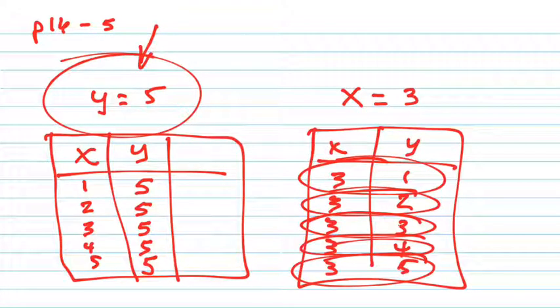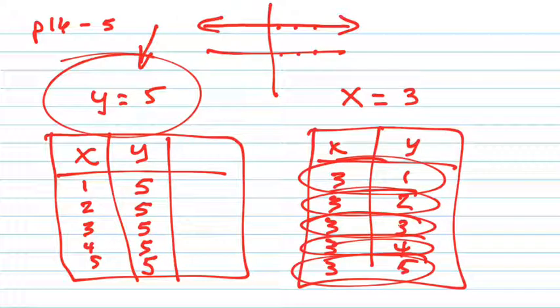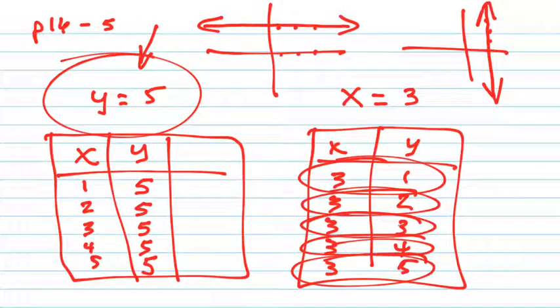What do you do to the line? Well, you can already see. (1, 5) is to the right 1, up 5. (2, 5) is to the right 2, up 5. (3, 5) is to the right 3, up 5. What's happening? It's just going to be a horizontal line. And look at these: (3, 1) is over 3, up 1; (3, 2); (3, 3). What's happening? The slope is undefined, but the line is just a vertical line. Those are two special cases of lines: a horizontal line and a vertical line. And there's our section on those, so that's why I wasn't expecting them to happen quite yet.